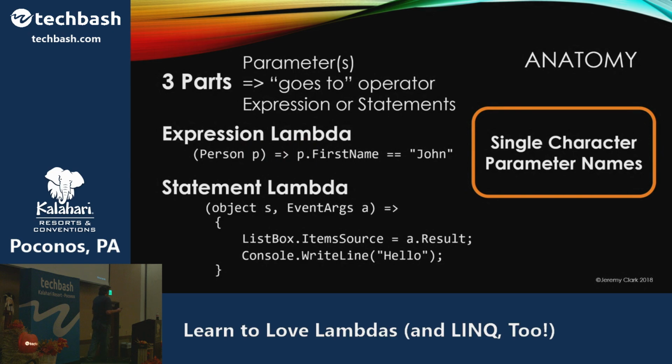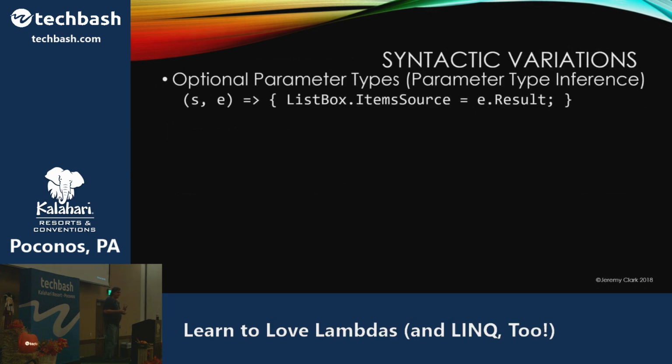As far as this syntactic sugar that the Lambda expressions give us, there's several of them that make them difficult to approach. The first one is called parameter type inference. If nothing else, you should write down parameter type inference, because if you say it in front of your boss, you sound really smart. But what this means is that if the compiler can figure out the types of my parameters, I don't have to type them in.